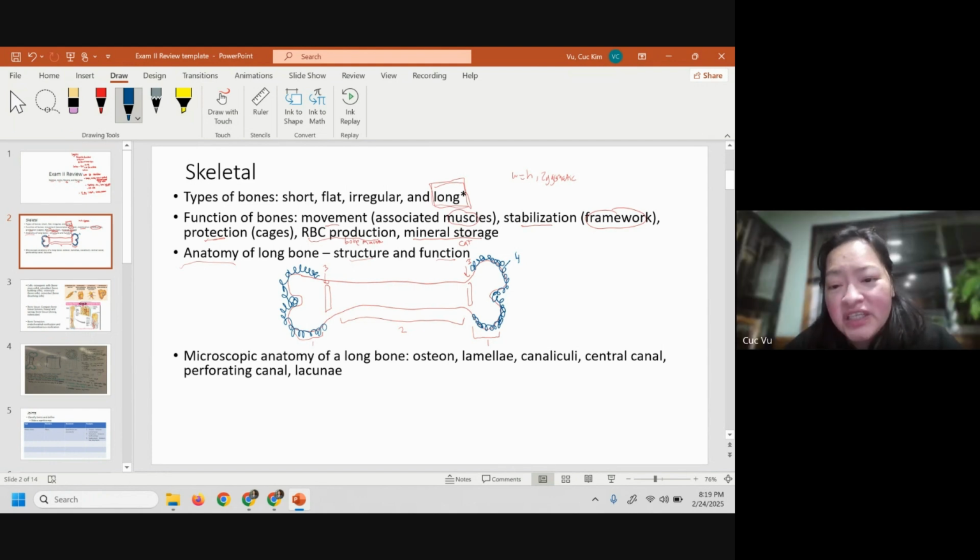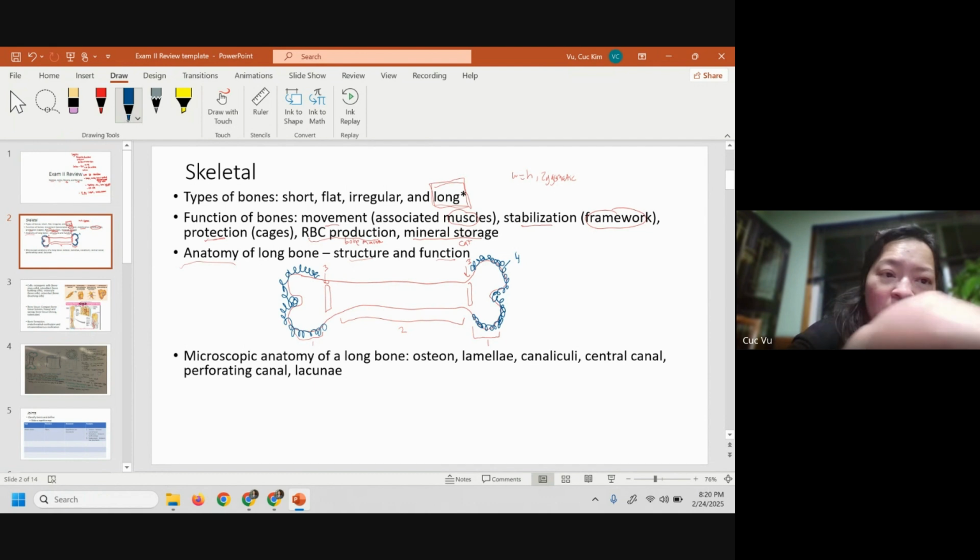Excellent. So the articular cartilage surrounds the epiphysis of a long bone, or the ends of a long bone, because that's where the articulation happens between two long bones. So when two long bones move along each other, you have to have the articular cartilage so that the bone doesn't rub against bone, because that's very painful. So the function of the articular cartilage is to prevent bone friction.